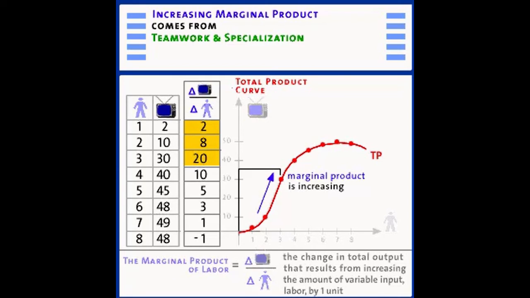And he said, if you notice, the process of producing pins can be divided up into a lot of different tasks. And when each worker can concentrate on a particular task, perhaps a task that he or she is particularly good at, even has comparative advantage in, the productivity increases remarkably. 3 workers can make 50 times as many pins as a single worker working alone. That's because they can divide the job into different tasks and save on the time they would otherwise spend doing one task, getting out a new set of tools, moving to another task, getting out a new set of tools, moving to another task, the so-called setup costs.